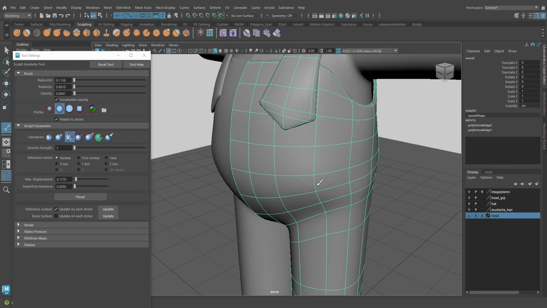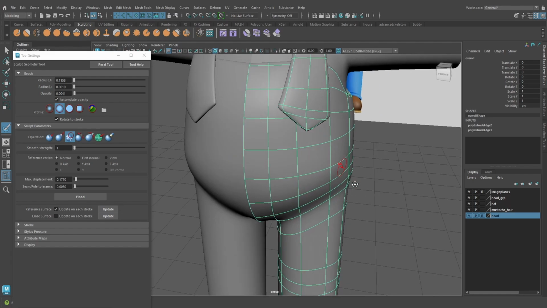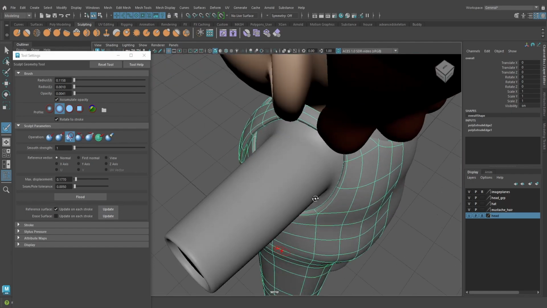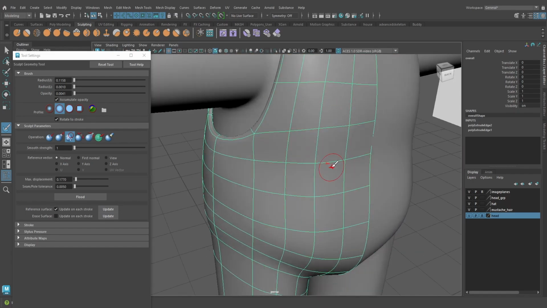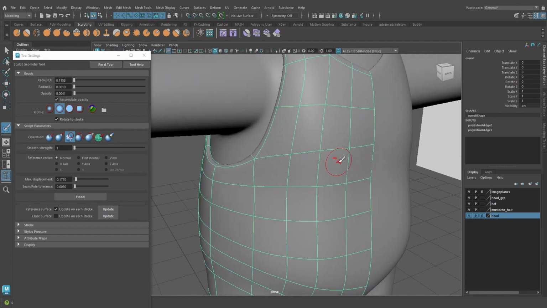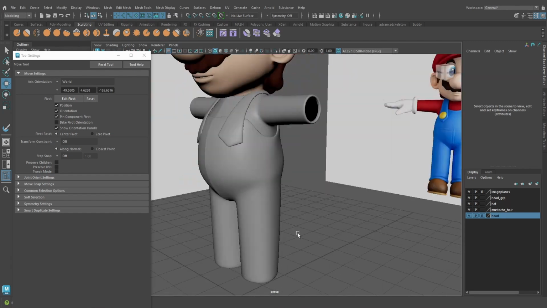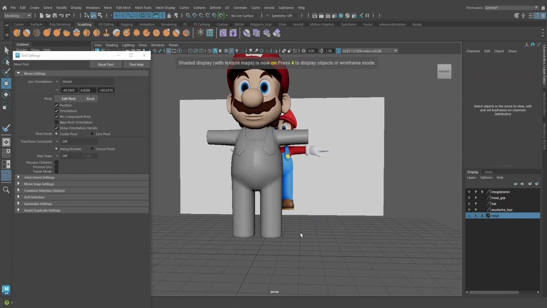And let's go to the Smooth tab and smooth out any bumps. At this point, your model should look something like this.